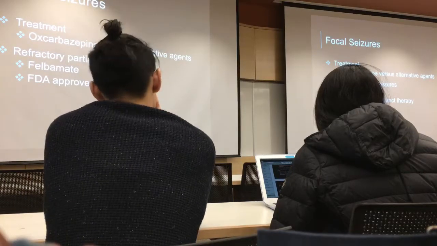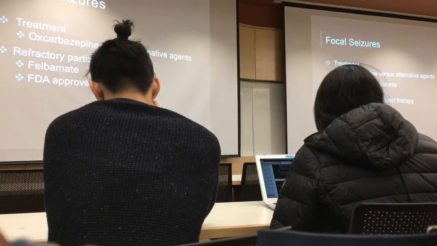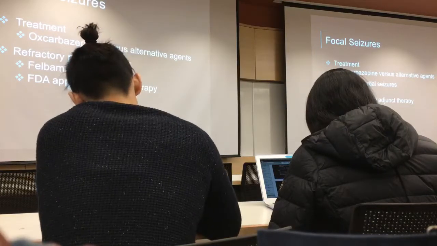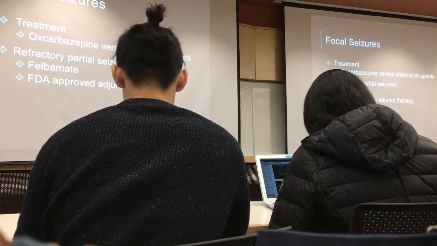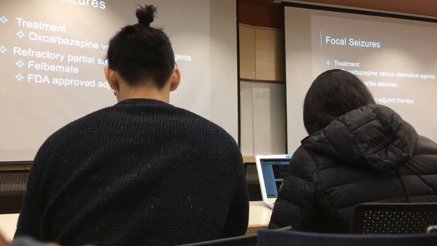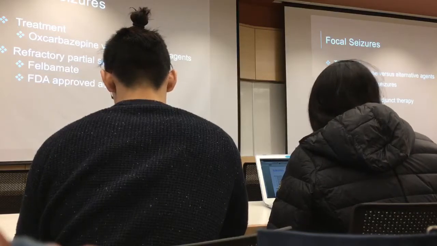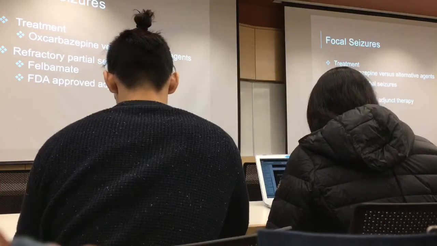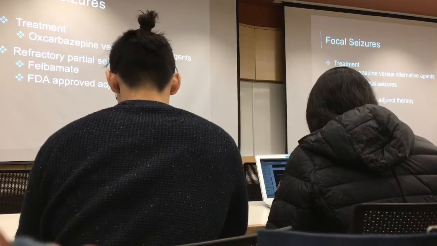For refractory partial seizures or focal seizures, in very, very severe cases, you may be able to use felbamate. The only problem with felbamate, which makes it the last-line agent for severe focal seizures, is that felbamate has two major adverse effects. Does anybody know what those adverse effects are? Okay, they have hepatotoxicity, which can lead to significant liver failure that may actually require a liver transplant. So that's always a no-no. The second thing is aplastic anemia.